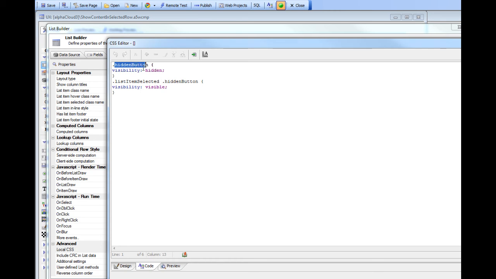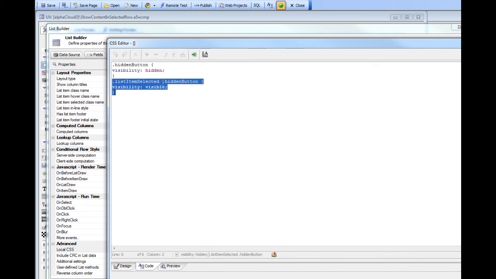However, on the row that is currently selected, the class on that row is going to be list item selected, and this CSS construct says that the hidden button definition changes from visibility hidden to visibility visible if the element is inside another element that has a class of list item selected.